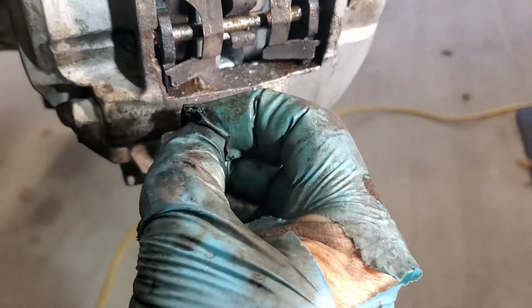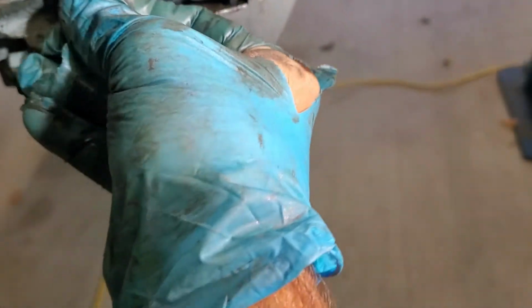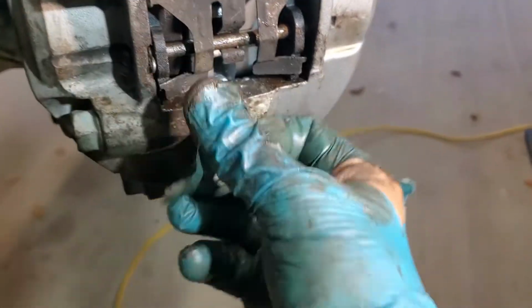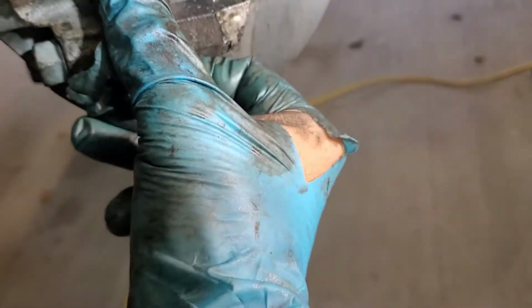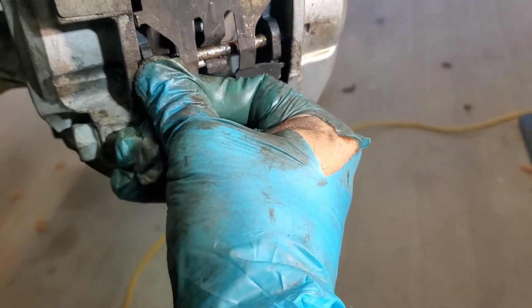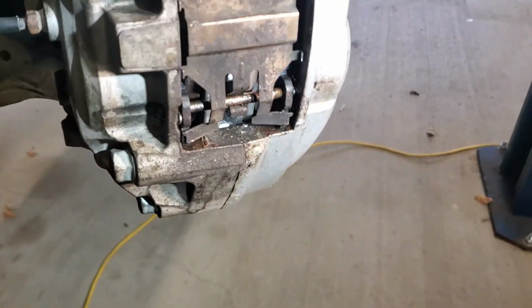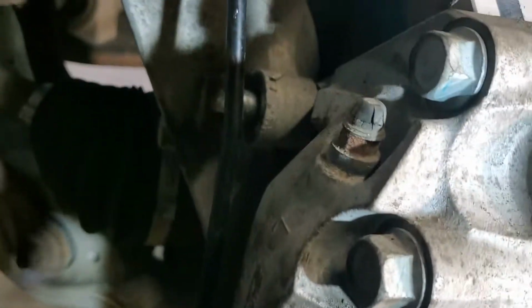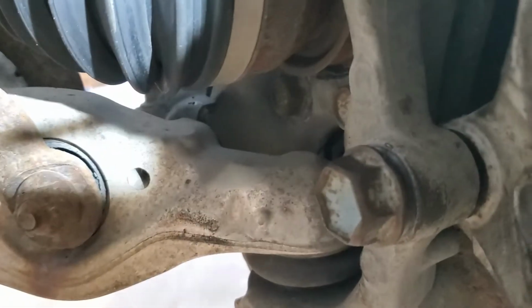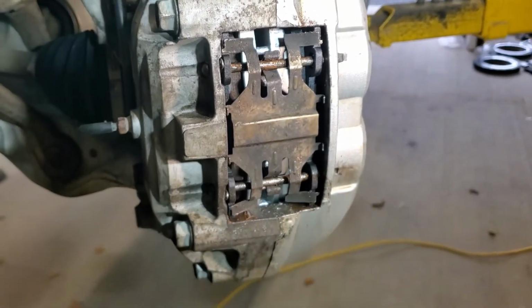And this brake kit comes with new pins. My old ones seem to be in pretty good shape. They're not rusty or deformed, so I'm just going to continue reusing my existing pins. And making sure that it's moving up and down the pins, so I've got it in properly. Okay. It's in. So there the brakes are on, and we're going to have to torque up those two bolts. That one there and this one here are still loose. I got to tighten them up. So that's the next step.